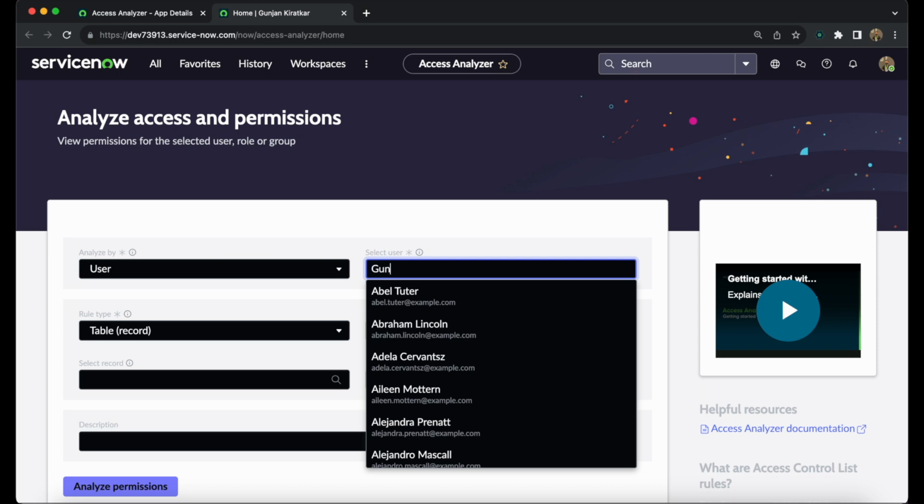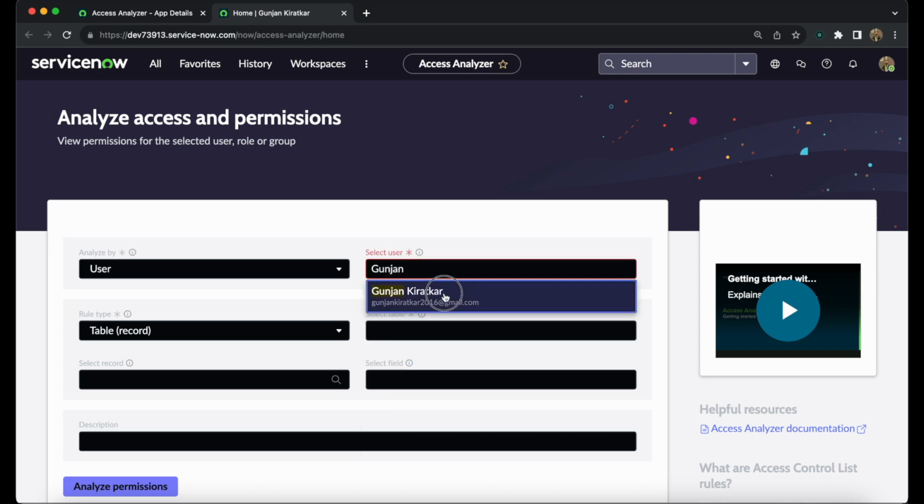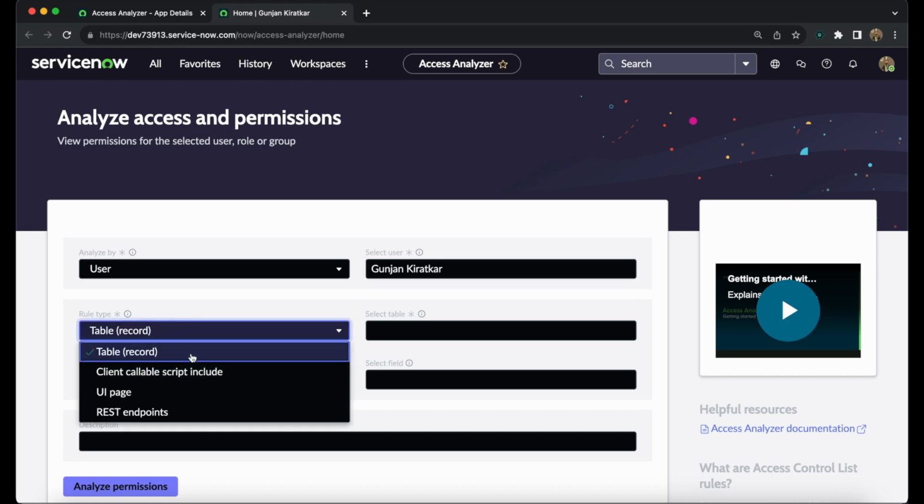So I'm selecting my account, Gunjan Kiratkar, and I want to check at the table level. If you click here, you can see client callable script includes, UI pages and REST endpoints, the same things we can see at the ACL level while applying an ACL. As we can apply ACLs on all of these things, we can check the access on all of these in the Access Analyzer as well.